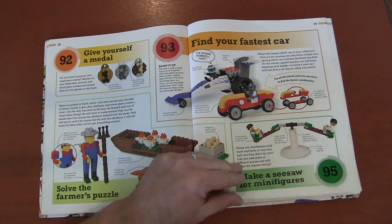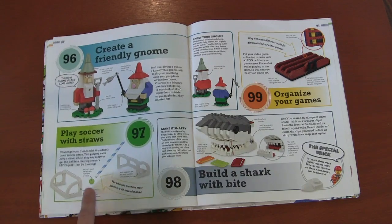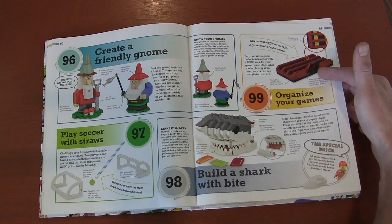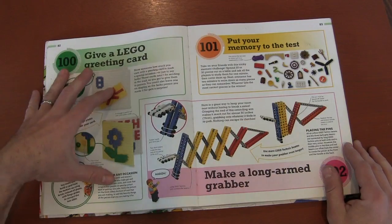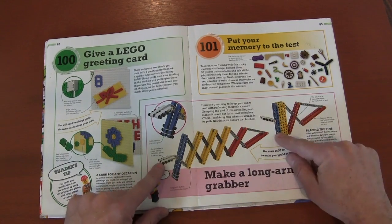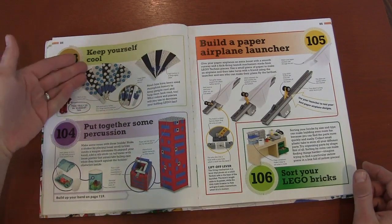Racing cars to make them faster, balances, creating gnomes. A little soccer game with those Lego balls, a shark's mouth that can open and close that becomes a game. Organizing your video games, even though we're mostly digital these days. 3D cards so you can open them up. Pinchers — you actually create little pinchers with Technic pieces, that's so cool. Another memory test. Fans.